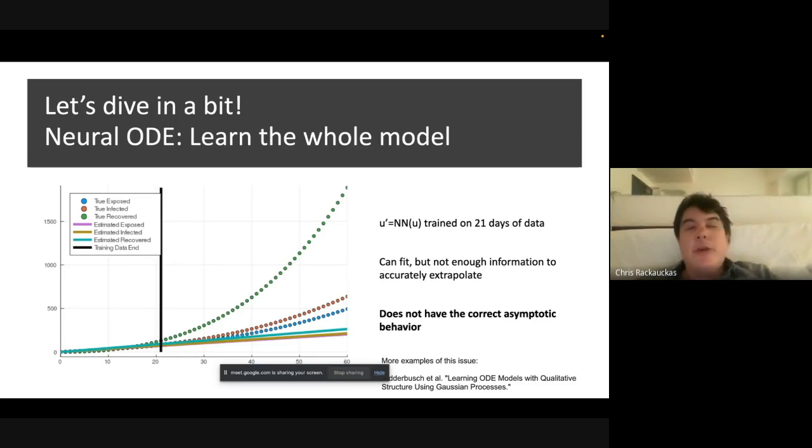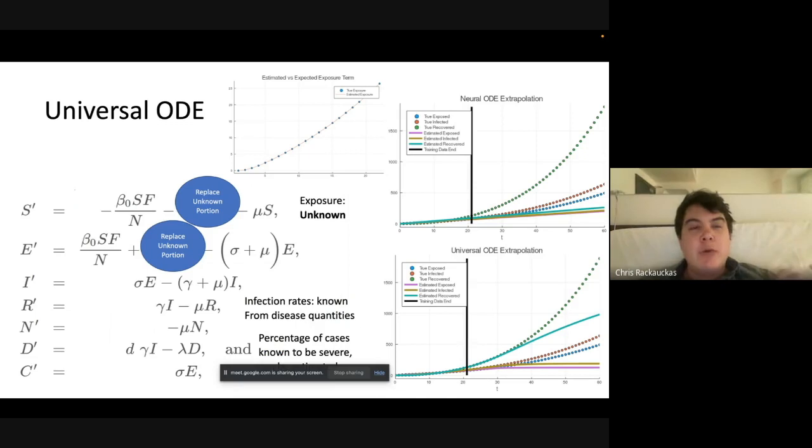We know that an epidemic that is spreading will likely have an exponential growth phase, but there's nothing about our neural network architecture that has encoded that should be the case, right? And so what we can do though is we can build a neural network architecture that has a lot of the principles of an epidemic model from the start. And so this is where we get to this universal ODE form of this epidemic predictor, right?